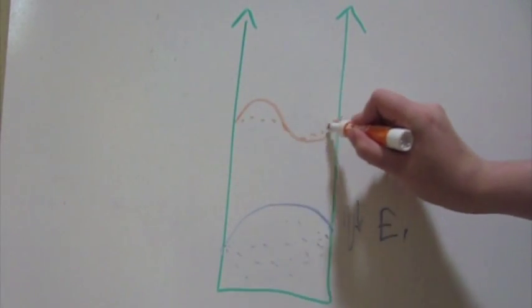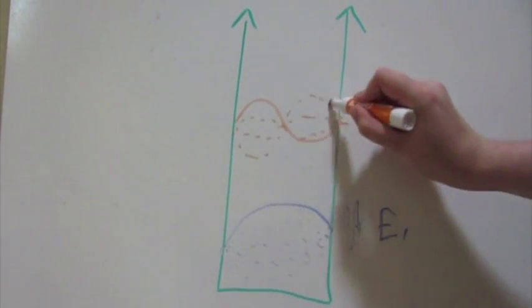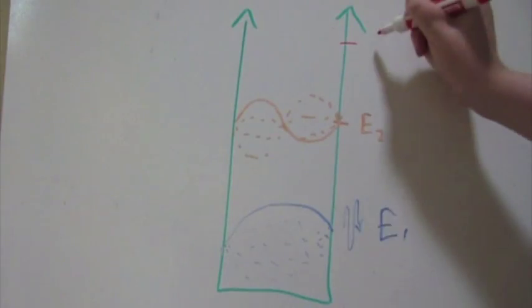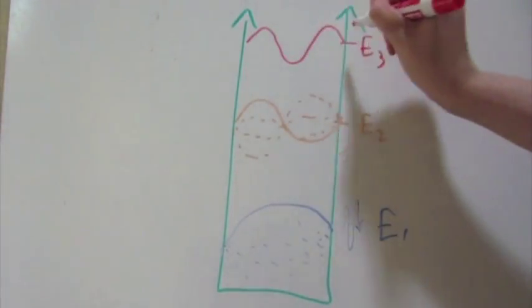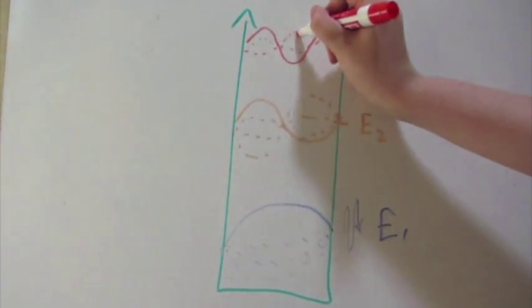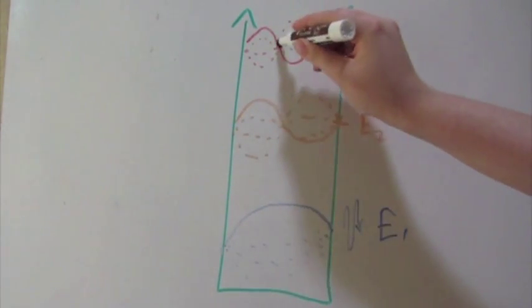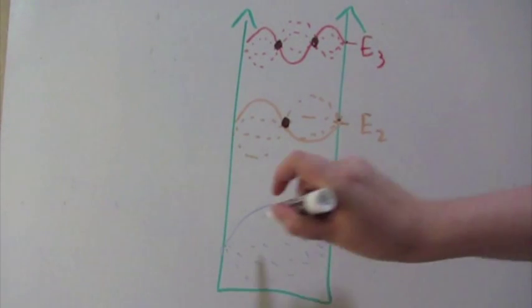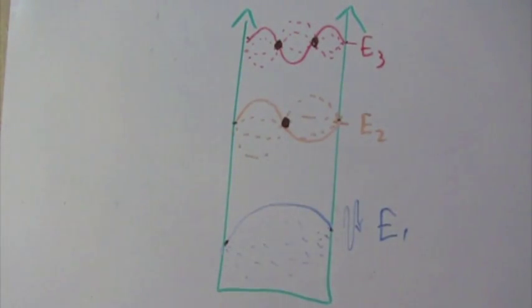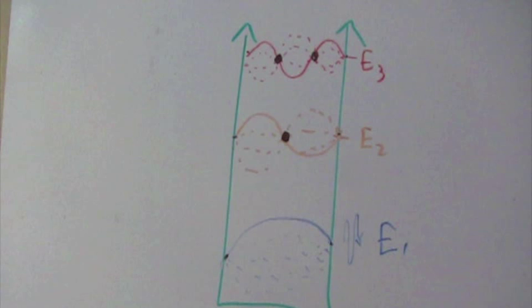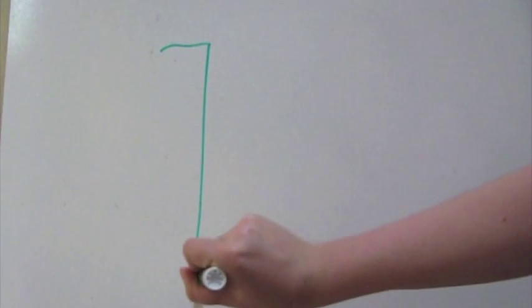The second energy state, designated E2, looks like an oscillating sine wave, with a wavelength of half that of the energy level E1. The pattern becomes obvious at the third eigenstate. There are two nodes for the third, one for the second, and zero for the first. Of course, there are also nodes at either side.